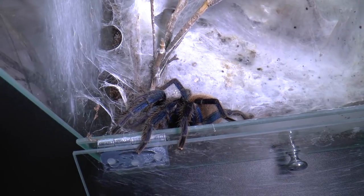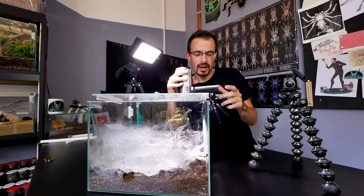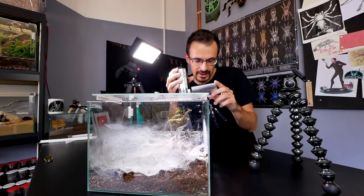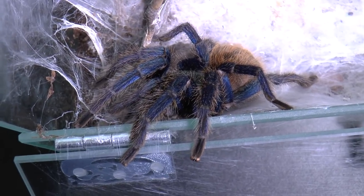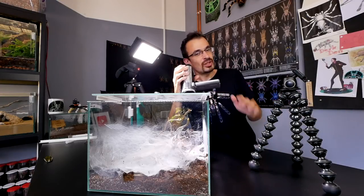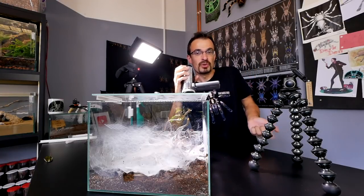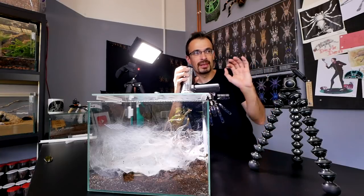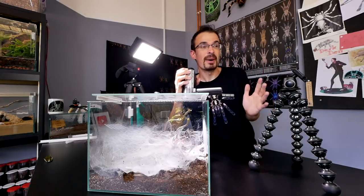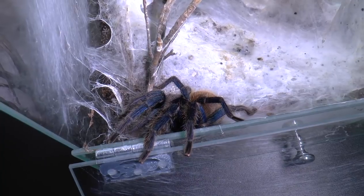Before I got her, I had a sling that turned out to be a male, but I was really happy with that sling, so I decided to get a female. Eventually she ate that male, but that's not why I hold grudges against her. The thing is, I have had her for like 2 years, maybe even more, and she never molted in that period. Sometimes she eats, then months go by, she doesn't want to take any food. I'm convinced that she's in premolt, and then out of the blue, she decides to eat once again. And that happened like 3 times now. So 3 times she stopped eating, and after 2-3 months, she was just, oh, you know what, I will eat again.